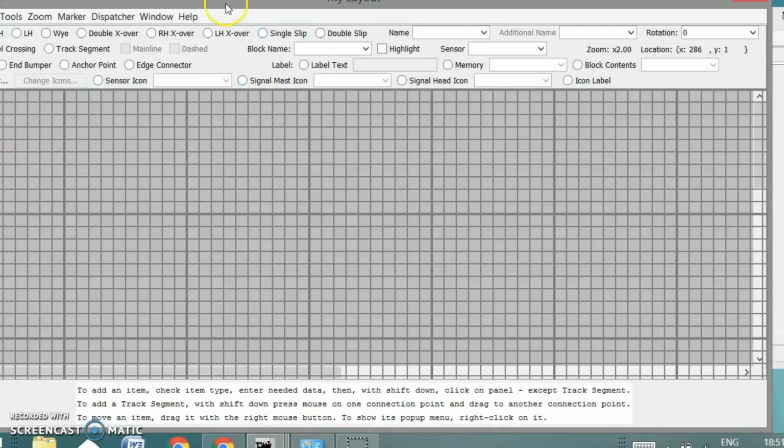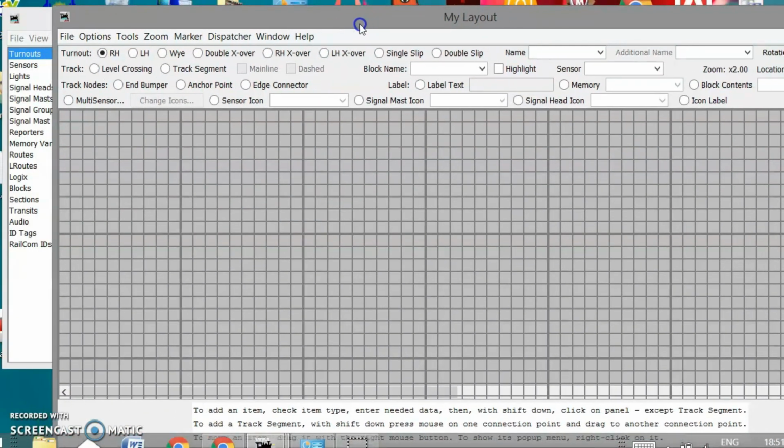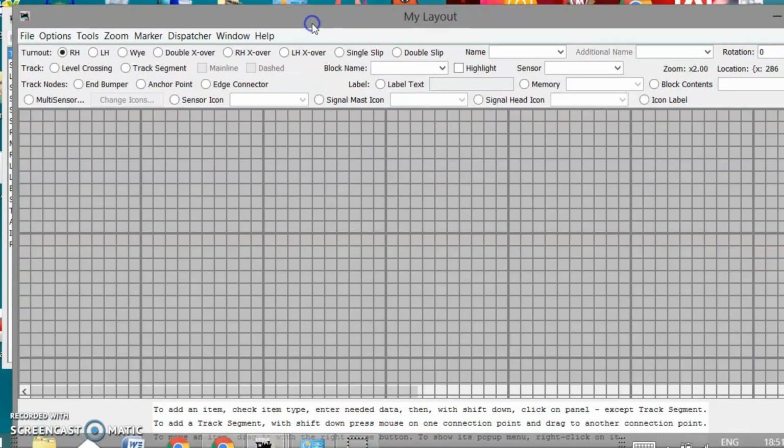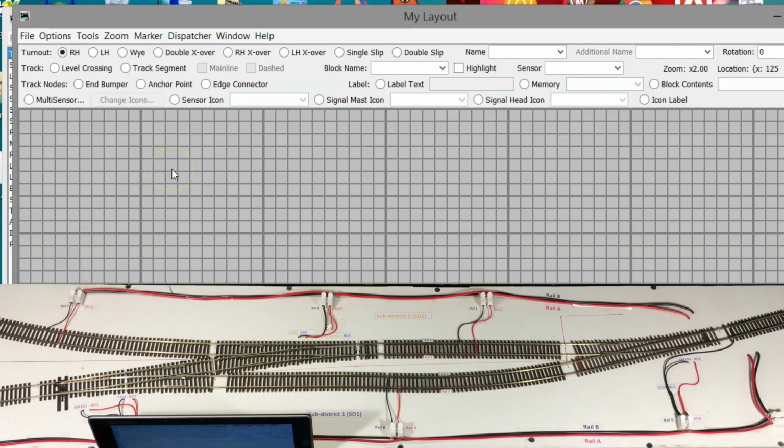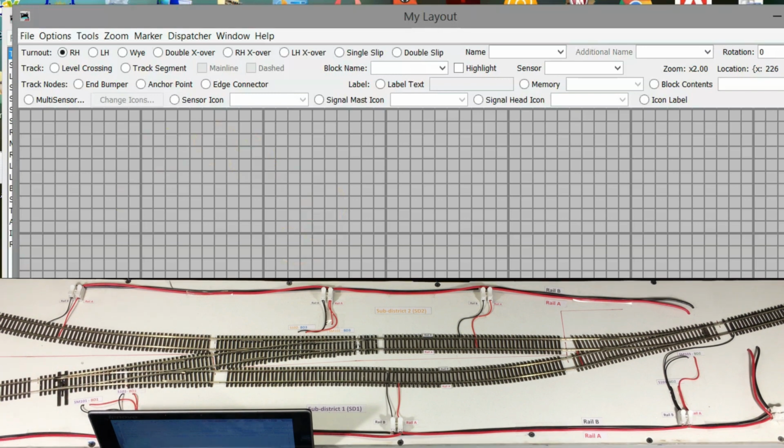And this is where you'll see the power of computer control, how it really comes alive, and it really is not that difficult. The objective is that we'll create a quick representation of this little layout here. As you can clearly see, we have two right-hand turnouts and one left-hand turnout.